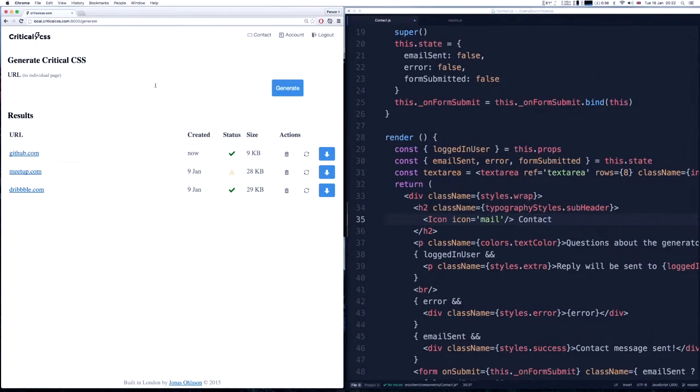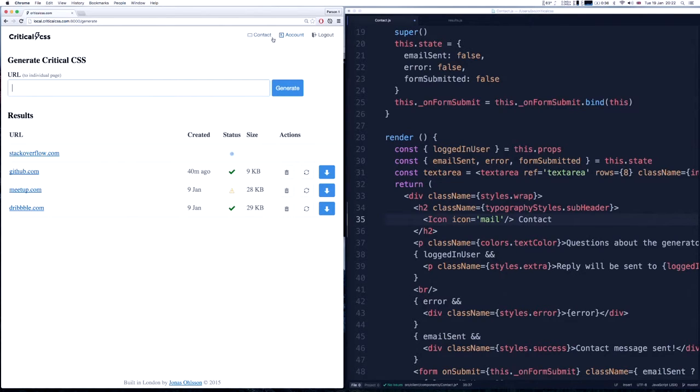First of all, this is the site I'm going to show in this talk as an example. It's just a simple site I've built for generating critical CSS for your site. So it's very simple. You just write a URL over there, hit enter, it hits the server, and eventually it gives you critical CSS, which you can use to improve the performance of your website.